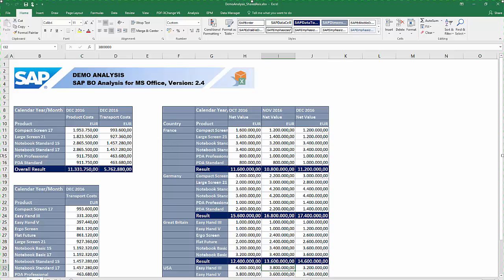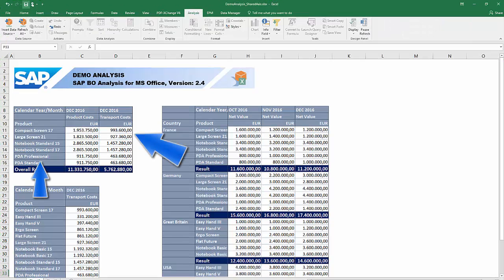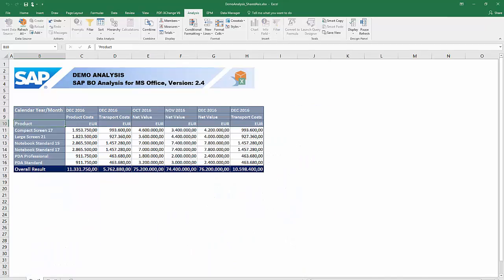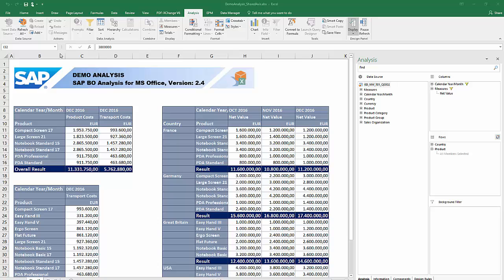In Analysis Office 2.4, it is now possible to share an axis from one master crosstab to several dependent crosstabs. This means all the axes look and behave as if they were one crosstab. Only the row axis can build the common axis. The crosstabs need to have a similar row structure to ensure that grouping the crosstabs is feasible.